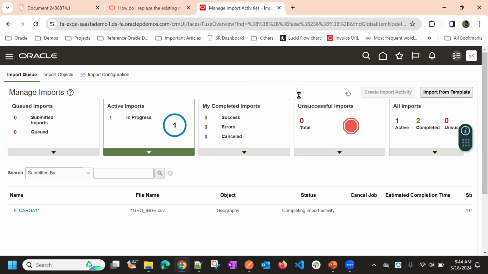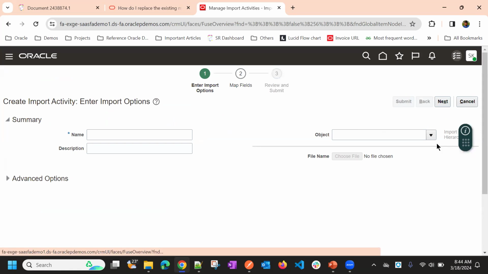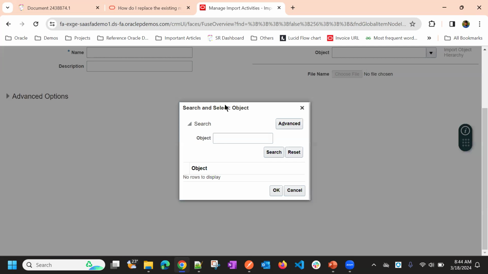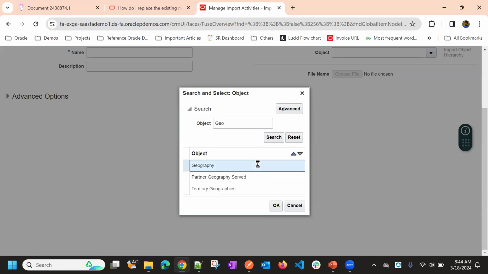So this is more like a data migration. Just like how you do the bulk import, bulk record creation in Fusion, it works the same way. If we click create import activity, in the object selection, search for geography. Right here you have geography.